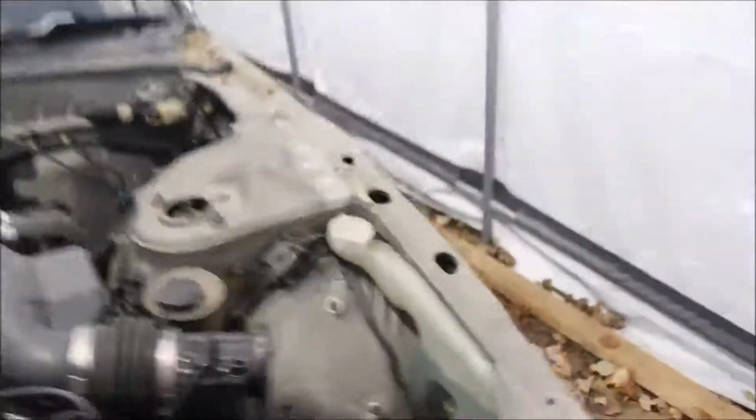I did take a trip to the local parts store, got myself some rubberized undercoat and some 400 grit sandpaper. So I might do both sides. However, I'm just going to start with this side today. I want to do the whole frame rail and undercoat, just to give it a once over and not have to worry about anything afterwards. I mean, I am just going to go gloss black in the engine bay, nothing special. And the car's going gloss white, single stage, also nothing special. So I guess I'm going to get started. So I'll get back to you guys in a second.